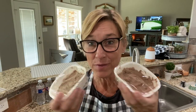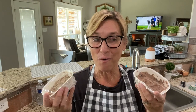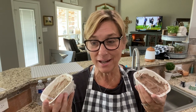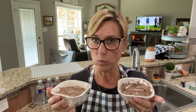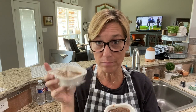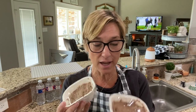Okay, there they are. All right, now we stick them in the fridge, and you can wait a couple hours, 3 hours, 4 hours, all day if you want. So I'm actually not gonna be using any condiments with my lean and green tonight, so I could eat both of these if I wanted to, but I probably won't. But what I might do is add a little Cool Whip, you know, the Ready Whip, which also counts as 1 condiment, 2 tablespoons. That might be yummy. So anyway, I'll come back with y'all after this is done and we'll try it out and see what I think.